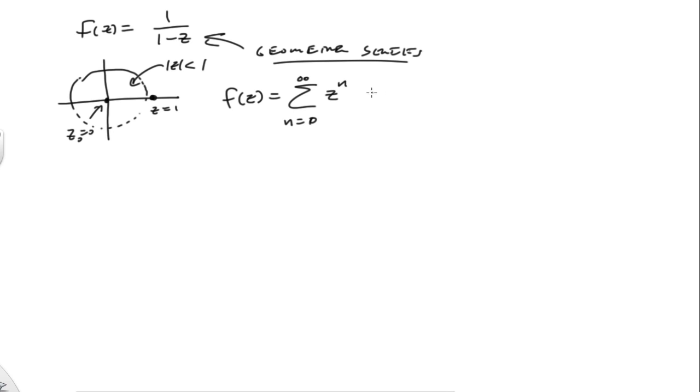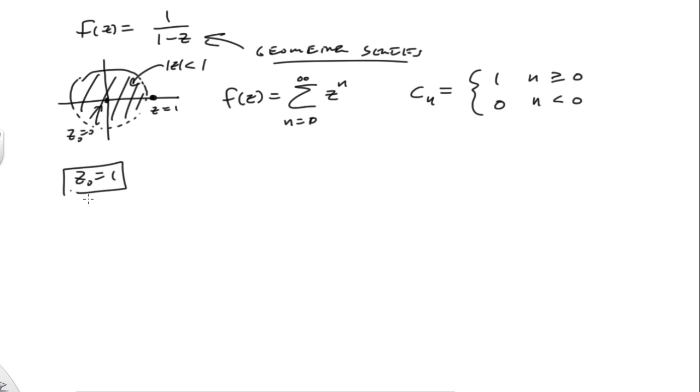Right, so what we're saying here is that if I write that, then that means the c n's are going to be equal to 1 for n greater than or equal to 0, and they're 0 for all the n's less than 0. Okay? All right, so there's a Laurent series, and that's only valid in this disk region there. But what if I put z0 equal to 1? That'll be another way I can expand the Laurent series a different way, and that goes back to what we've seen before.